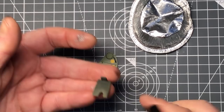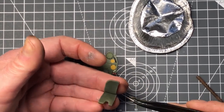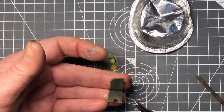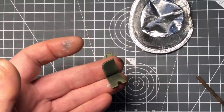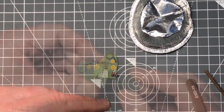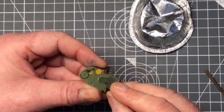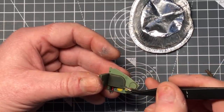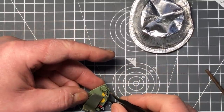This is the navigator seat, cushion and seat back. This has just been sprayed with Tamiya's XF27 black green, and I've just dry brushed it with some RAF green, which is just a bit paler, a bit more olive, and that's just added a little bit of wear to the outside of the seat cushions. That looks nice. We just glue the seat base into position first. At this stage, I can take the masking off these windows.